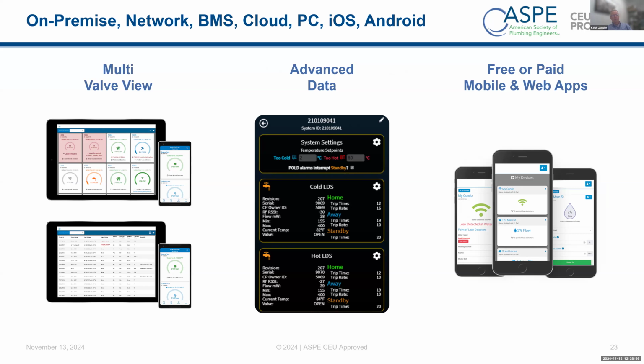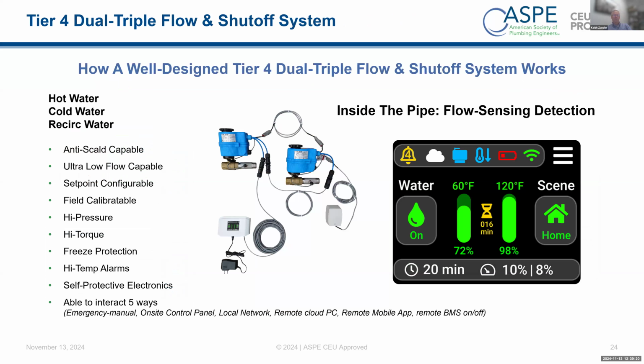Maintenance man number one, you go out and you change all the batteries. Maintenance man number two, you go figure out why Mrs. Smith and Mrs. Jones' leak defense system shut off last night. Advanced data, go in and diagnose this stuff there directly on site or remotely. And then you have the different statuses, free versions, paid versions, how much you might be paying over the course of the life of the product.